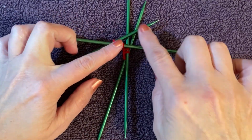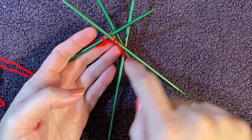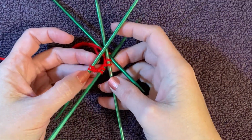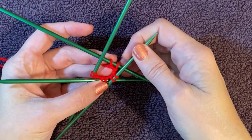Don't worry about where the tips of your needles are. It will make you crazy. Instead, focus on this line of stitches from the cast on. You want to keep that straight. It is vitally, crucially imperative that you keep that straight and not twisted.